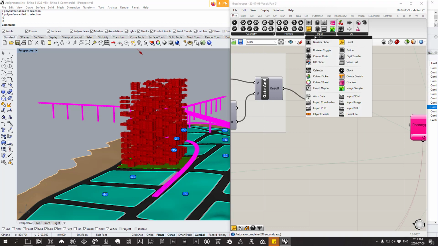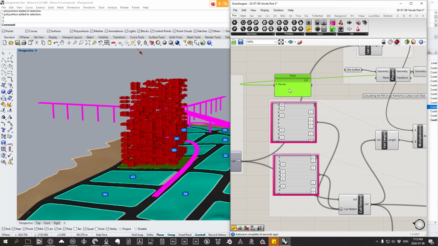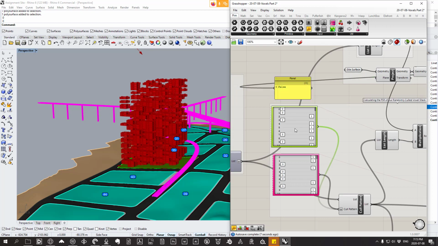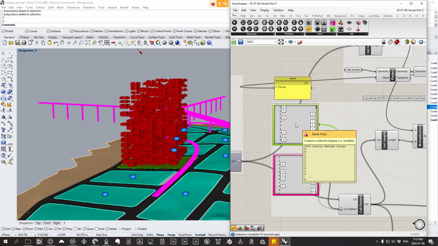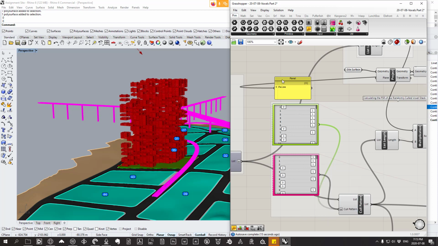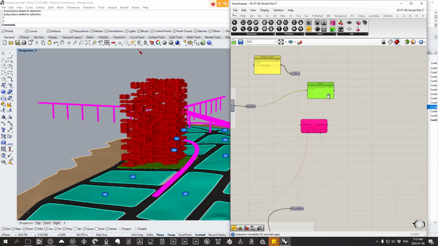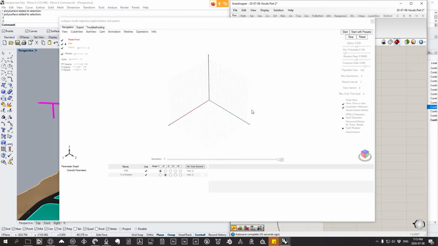Go to Parameters, Input, Panel. Take your Boolean, plug into the panel, and drag your panel above your gene pools. Then right-click your gene pool, go randomize, and essentially make sure your Boolean equals true when you first open Octopus. So just randomize until your Boolean equals true. So true. And then double-click on Octopus. And now it opens.